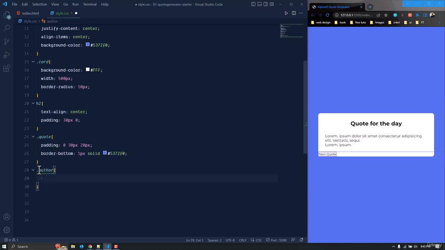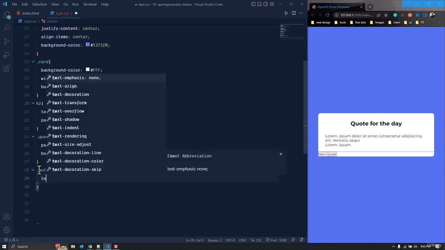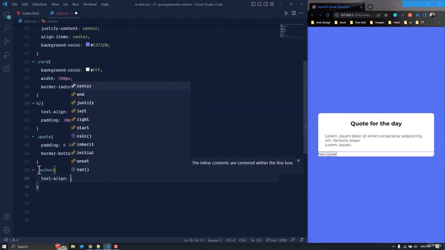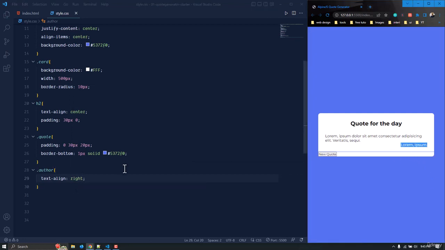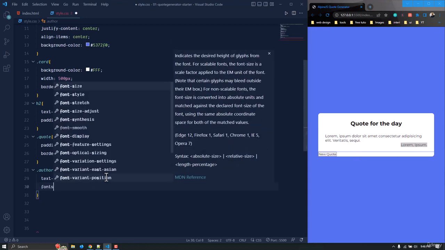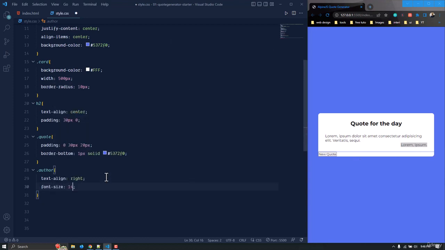Okay, for the author I want to align the text at the right side, so let's do that. Now this is the author name, which is at the right side. I want to reduce the font size a little bit, so let's do that. I'm just going to use 14 pixels. It will be a little bit smaller but readable.